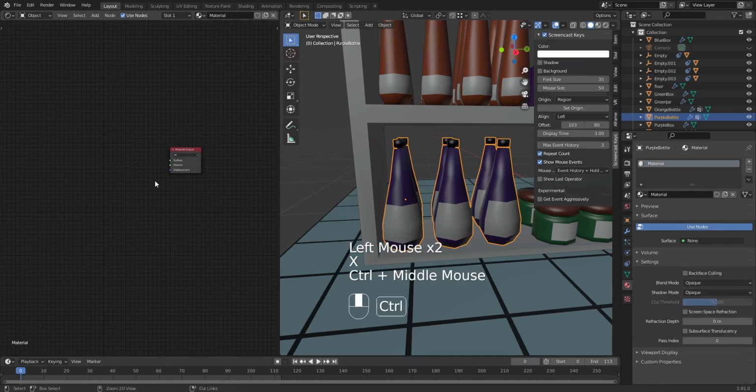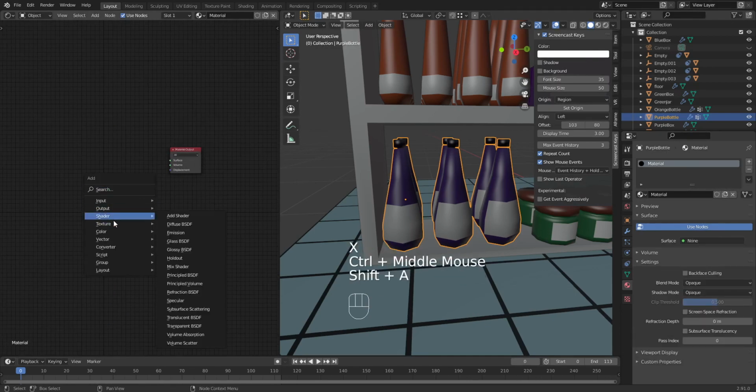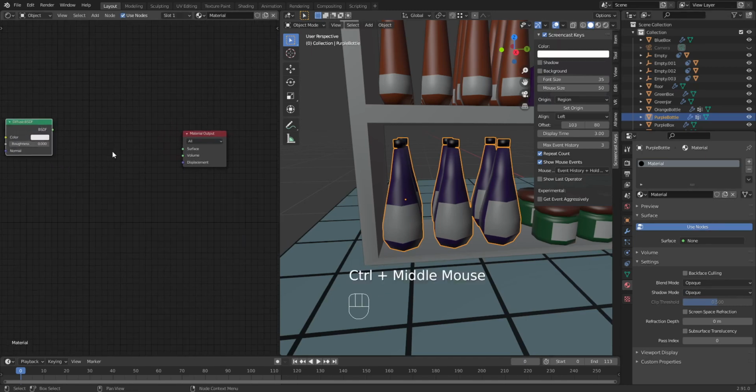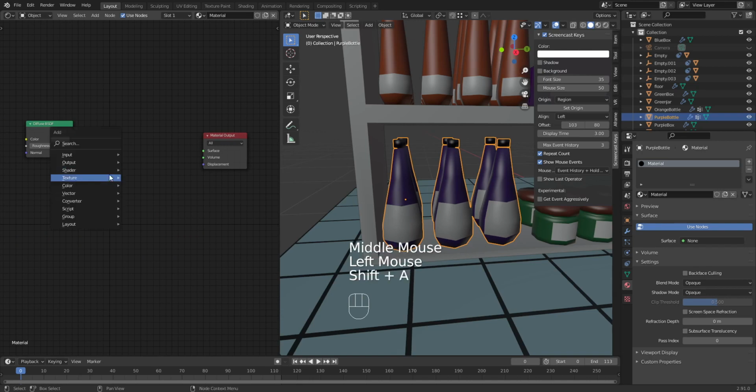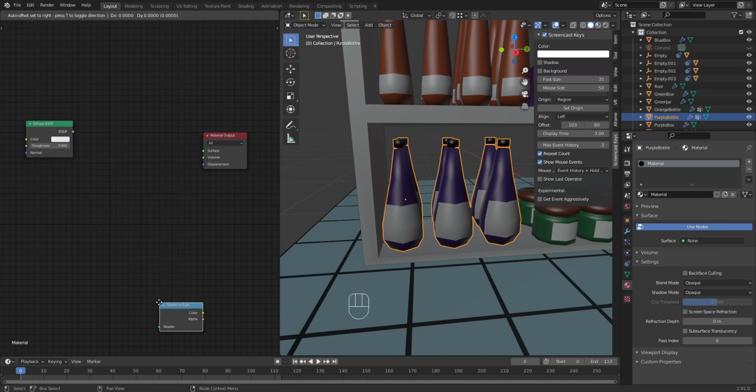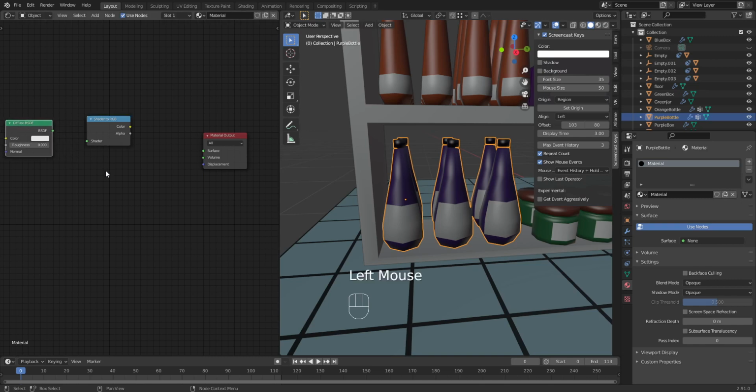Usually I just start with the standard diffuse shader, and then I'm going to add a converter, shader to RGB. So now all of the lighting information from this material is going to be transformed into just colors, because I just need the colors.